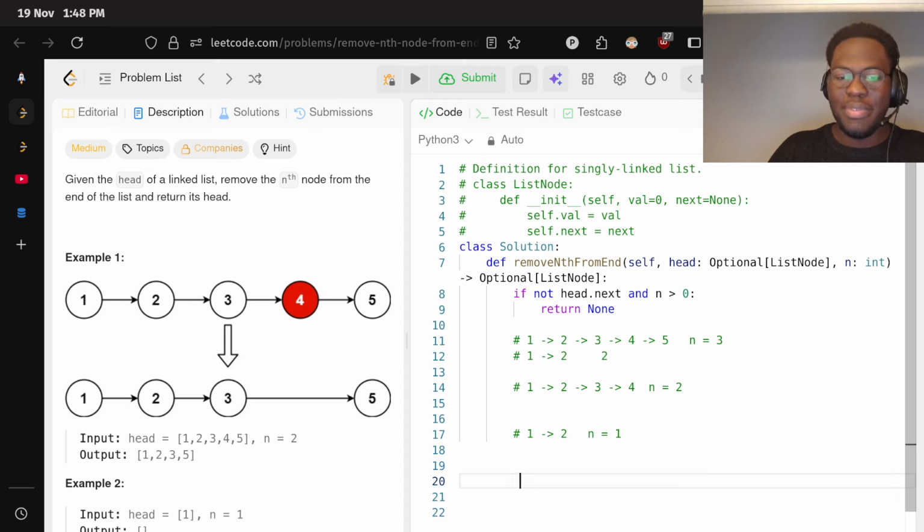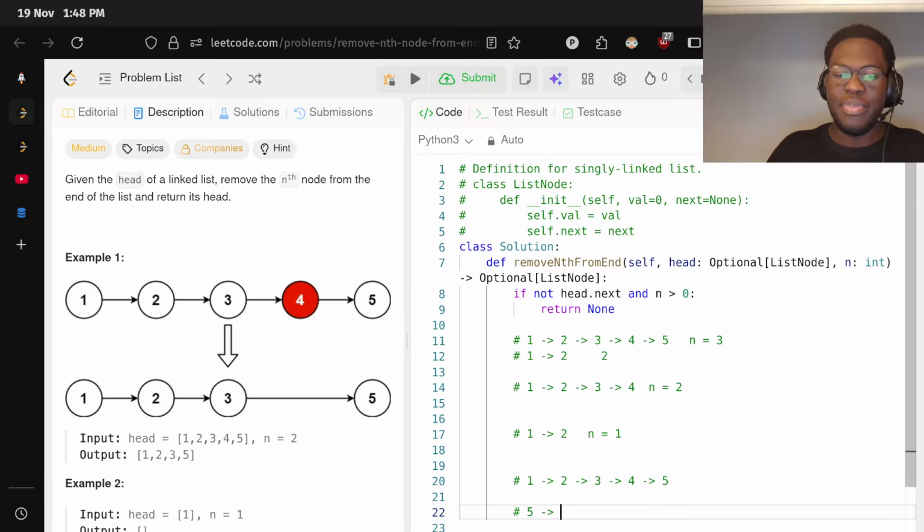So what if we have something like this: 1 maps to 2, maps to 3, maps to 4, maps to 5. Can we not just reverse the list, so we have 5, then 4, then 3, then 2, then 1, and we're trying to delete the third node? So it would only go up to n minus 1, up to here. Then the next would be... once we reverse it, we need to make sure we set the .next to be this one. So now we've essentially removed this node, and we're happy, and then we put it back in the right order.